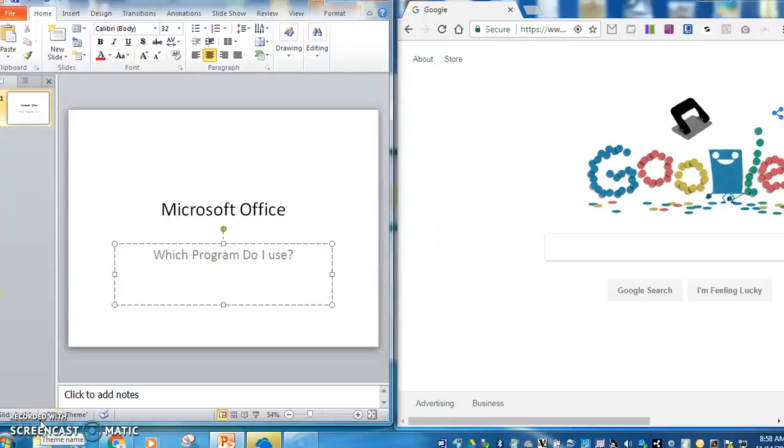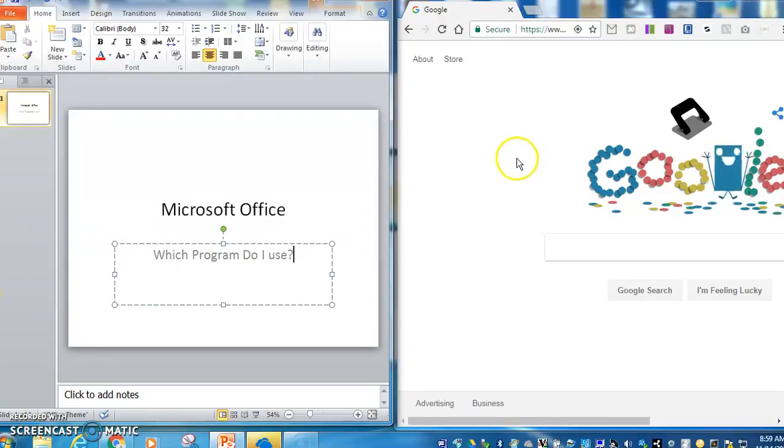Today I want to be sure that you are clear on the purpose of each program contained in Microsoft Office, and I want to make sure that you know which program you should choose for what purpose. So I'm going to be using Microsoft PowerPoint today. I'm just going to create a very basic presentation, and I'm going to go over the definition of each program contained in Microsoft Office. We will be using most of these programs, and then we will also be using Google's alternative programs online very often. But first I want to make sure you know the Microsoft Office suite and what is there.